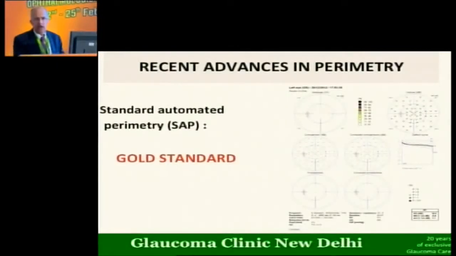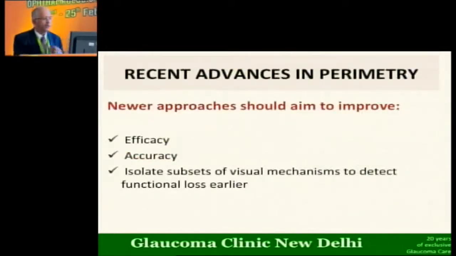For many years now, standard automated perimetry, that's white-on-white perimetry, has become the gold standard for the tests that we do. If you're a Humphrey user, you'll prefer a 30-2 or a 24-2 with a SITA standard strategy. If you're an Octopus user, you could use the G1 or the 30 program, and you would prefer either the TOP or the dynamic strategy. So advances have focused on trying to get more efficacious and make sure that your recordings are accurate, so that you can detect functional damage earlier.